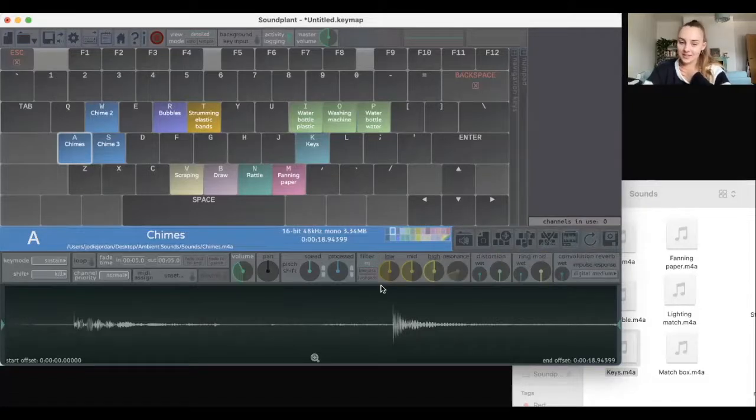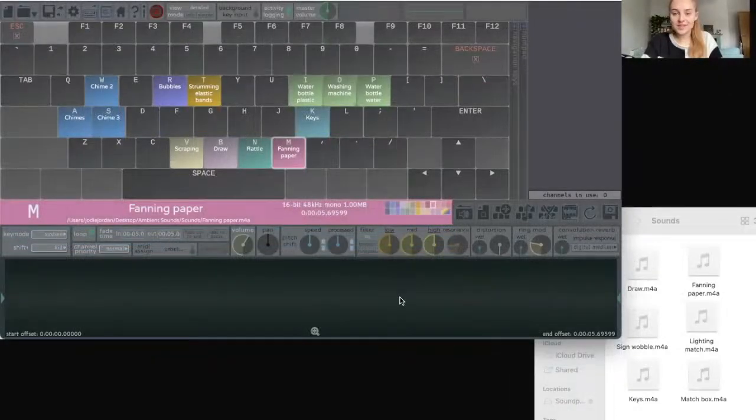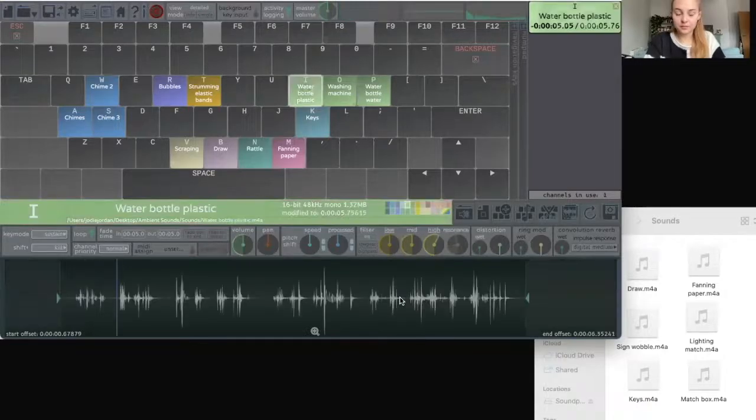So that is all about how to put in your sounds and how to start. So now I'm going to talk through how to edit your sounds. Okay, so I'm going to choose a sound to start working with. So let's choose just a lot of features to break down there and to use.